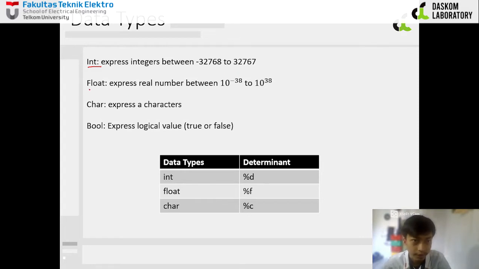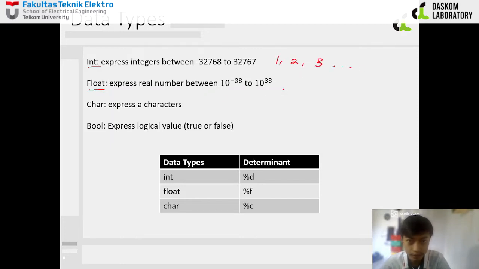And there is float, express a real number between 10 to the power of -38 to 10 to the power of 38. For example, integer numbers like 1, 2, 3, and so on.